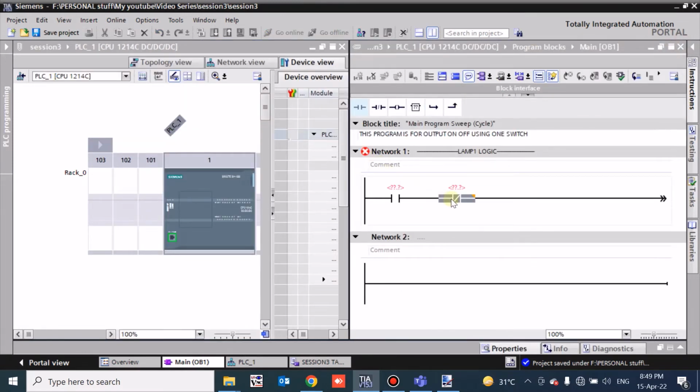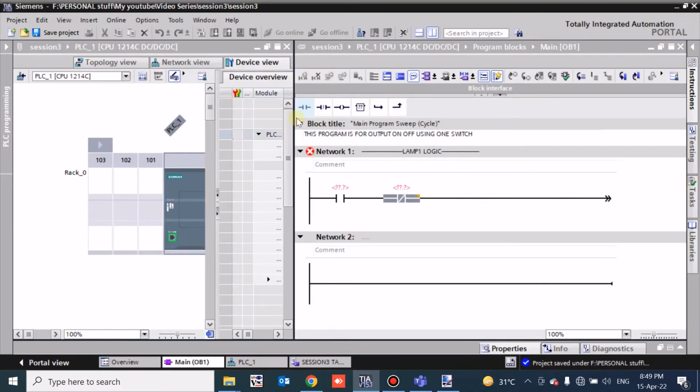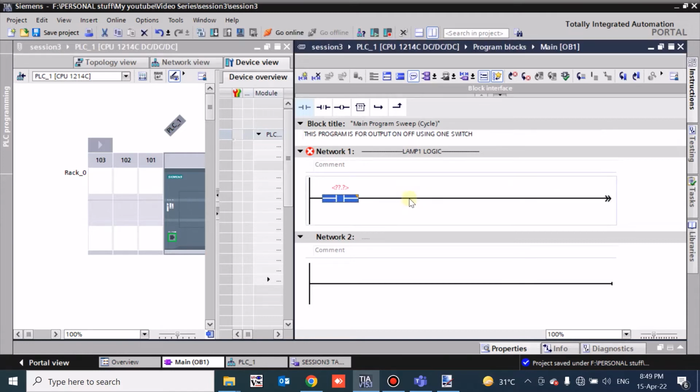First, I want that just when my input is on, my output should get on. So this vertical line acts as your power supply, as you know from electrical wiring, basic electrical fundamentals. When this supply line passes to this point, you will get the output. I'm deleting this extra contact.